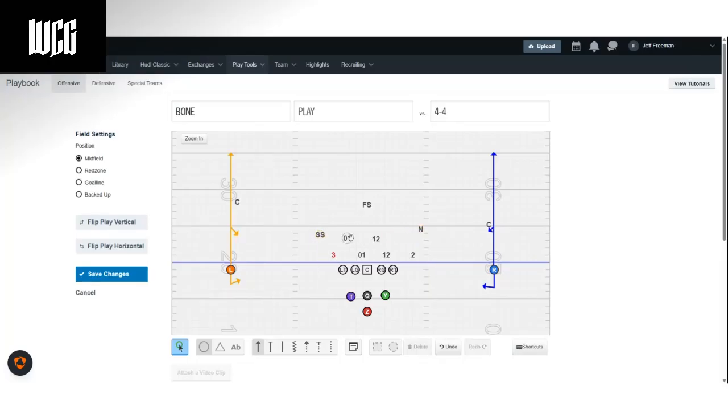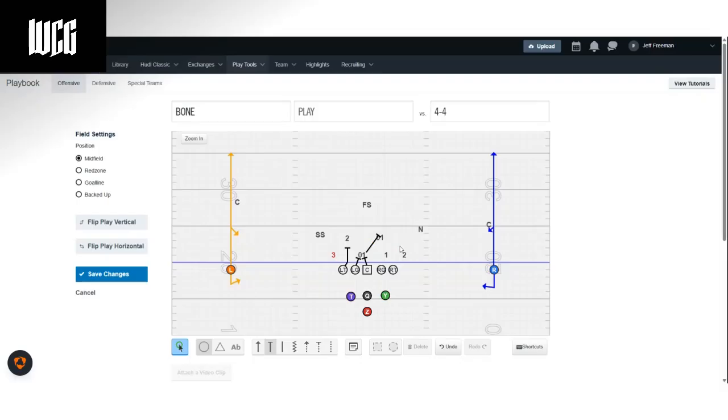Then all we do is adjust our counts. So again, the tackle is looking inside gap. There's nothing there, so he's going to work up. There's our 1 for the left guard. Because there's nothing inside his gap but there's a backer here, if we can't get that, obviously we want to get double teams as much as we can. So we're going to work here to a double team, step back, and then attack the backside backer. That's going to be his 1, that's going to be his 2.